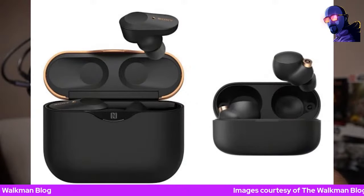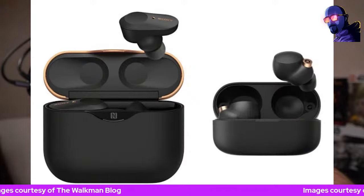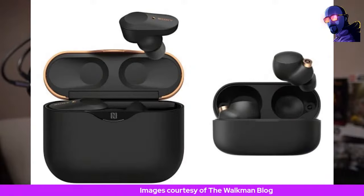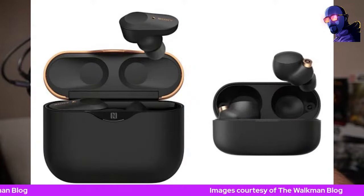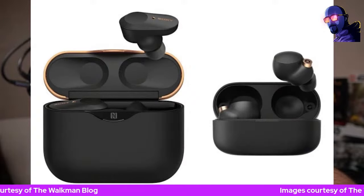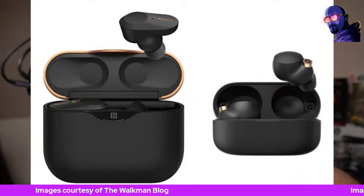As you can tell from many of the pictures in the leaks that have come out, these are a substantially smaller case and earbuds versus the Sony XM3. That is crazy how much smaller they've made them, which I really like. For many of you who've seen my videos and content around the Sony XM3 earbuds, I had a lot of discomfort with them. After about 30 minutes, I would start getting some ear fatigue. I actually kept them and didn't end up returning them because I wanted to use them for testing, to have that benchmark ANC level so I can see where other earbuds stood.